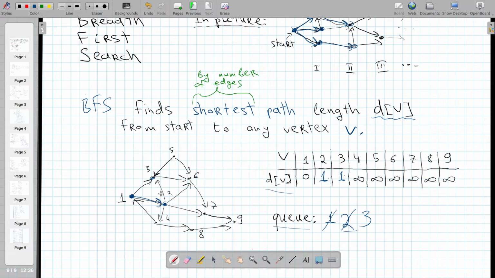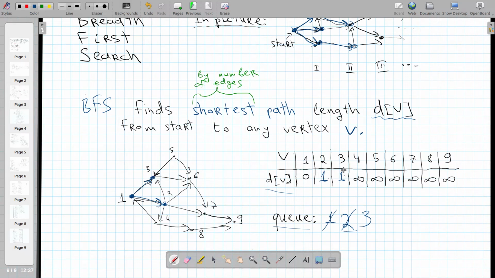So I can go to 3, but 3 is already visited. So the way I check it is actually I can either check if it's equal to infinity or not, or I can check if my transition, so d2 plus 1, is less than d3.